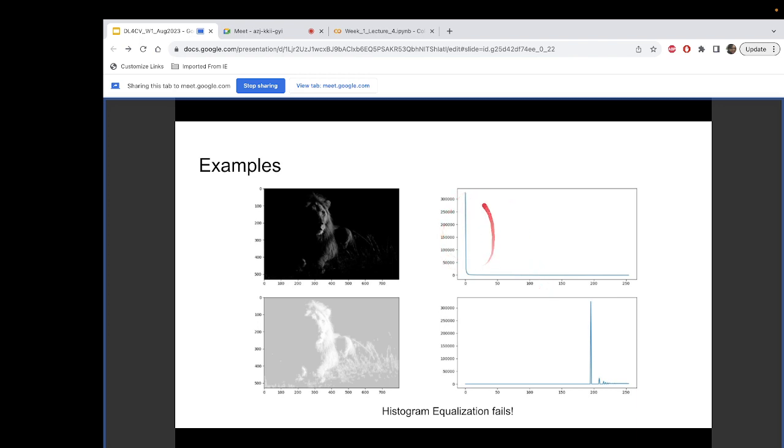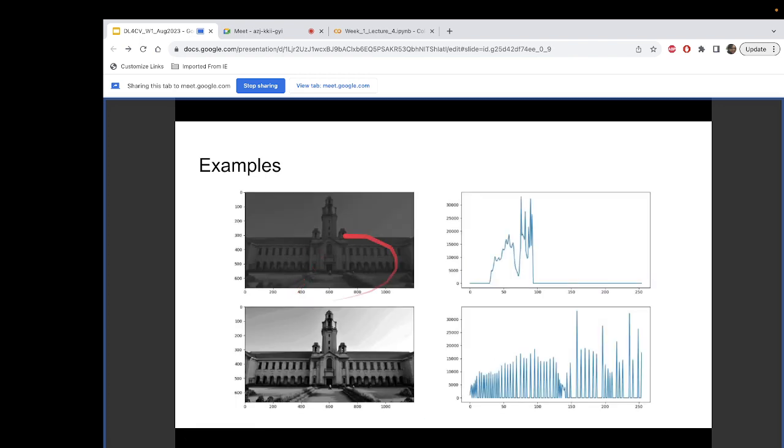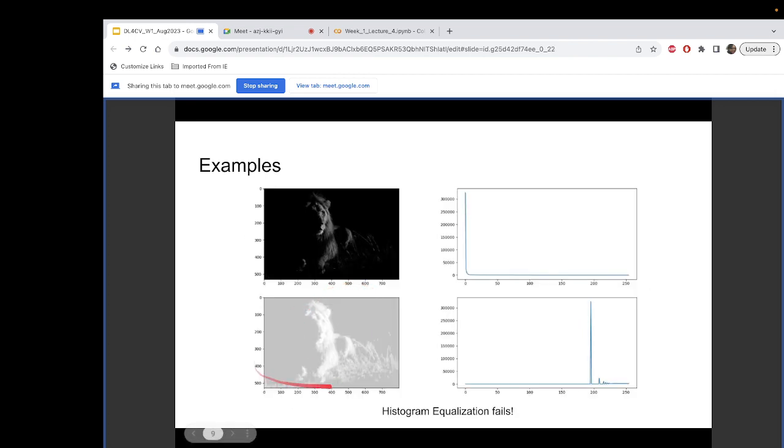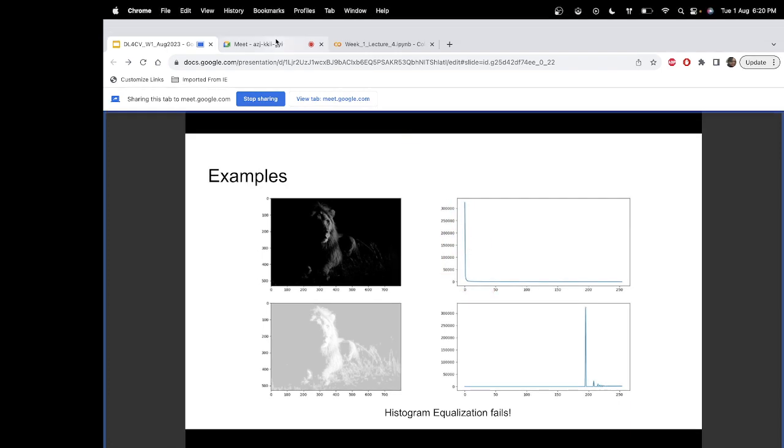So all it does is it moves this one from here to here, and your image, instead of becoming the clearer ones that we saw here from here to here, it becomes something very bright, because you can see that the intensity has peaked here, somewhere around 200, and it has become a brighter version of your original image. So this is a plain simple scenario where histogram equalization fails because it doesn't work well with cases where you have peaks on a single intensity.